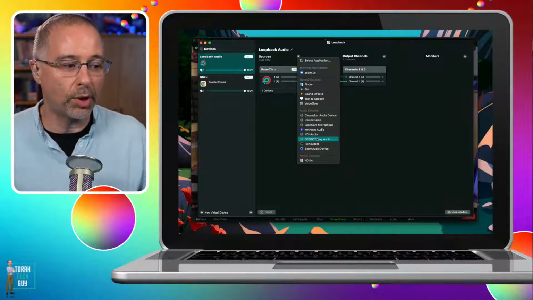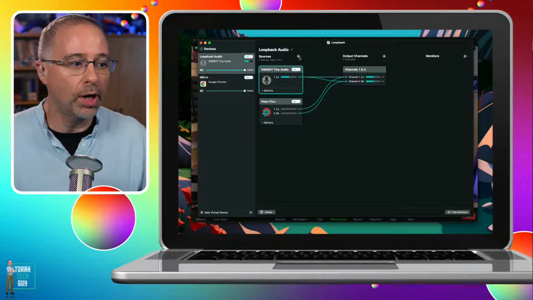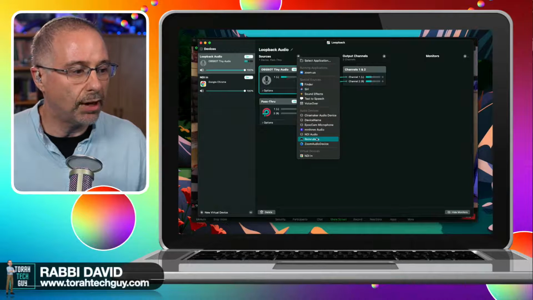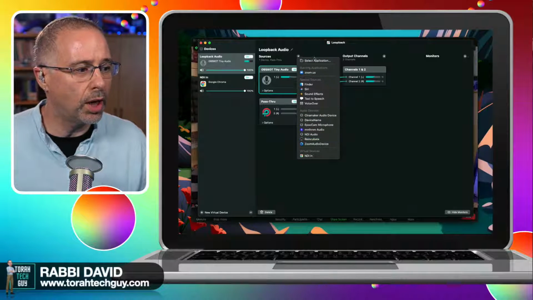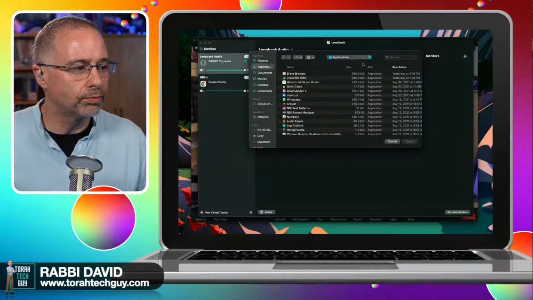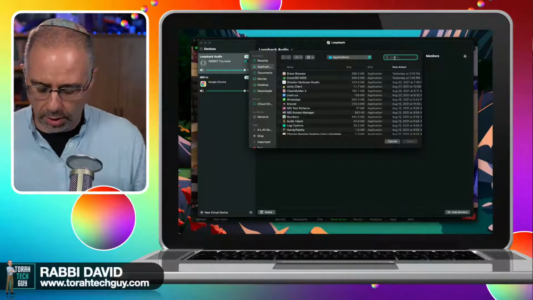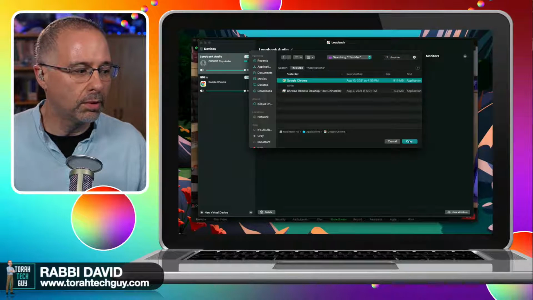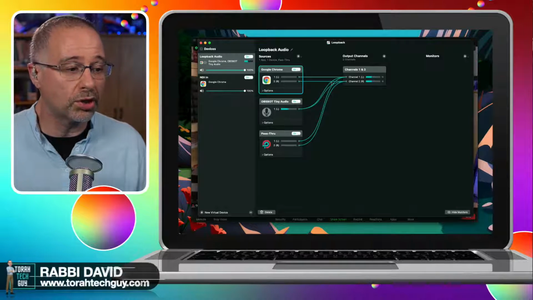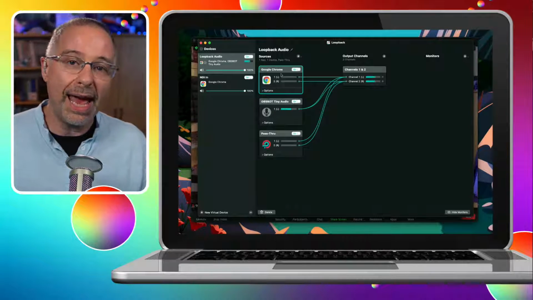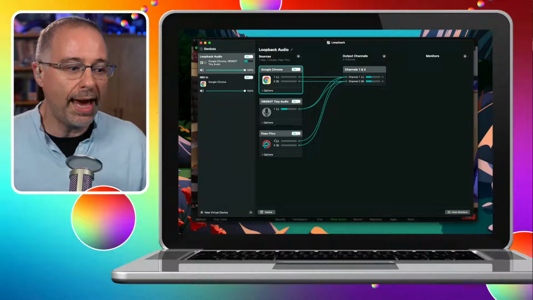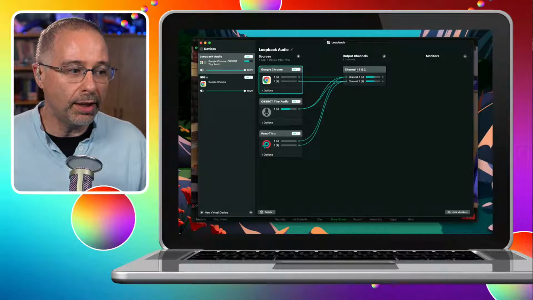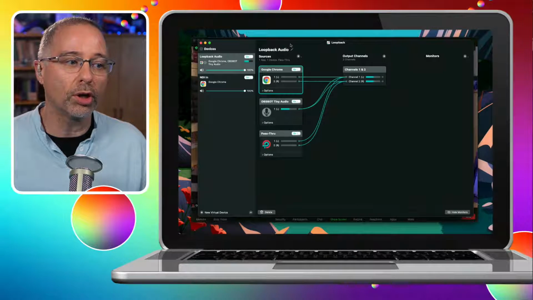So let's say I want to use my OBSBot microphone. Let's say I also want to share audio from, I don't know, let's see, what should I grab? Let's do Chrome. All right, so if I use Chrome, I just type in Chrome here, and it will find that app. If it's already open on your computer, it will just by default show up here in this list. But now any sound that I get through Chrome and any sound that I get through my OBSBot microphone is being routed into a new virtual device that's called Loopback Audio.